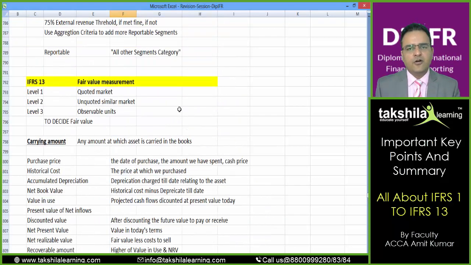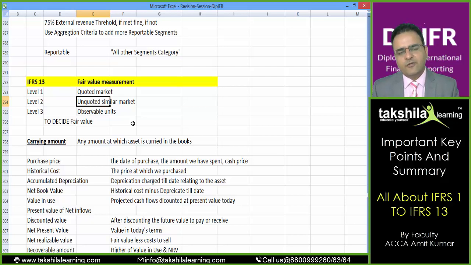It is dependent on now three levels. Level 1 is the quoted active market. Second, level 2 is unquoted similar market. If we have the market for cows, there is a quoted market for cows. But if we wish to measure buffaloes, we may not be having the value for buffaloes, so we can take the value from the unquoted similar market of buffaloes and can make some adjustments and can arrive at the price of those buffaloes. Level 3 is when we do not have quoted market, unquoted market, there is no benchmark available.